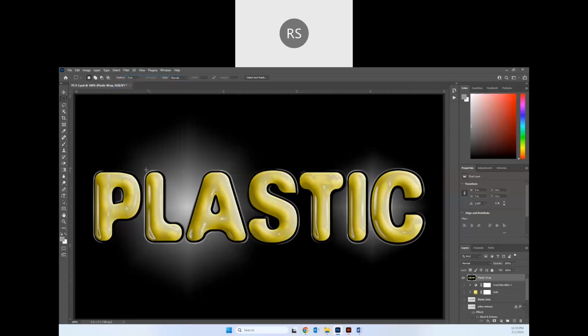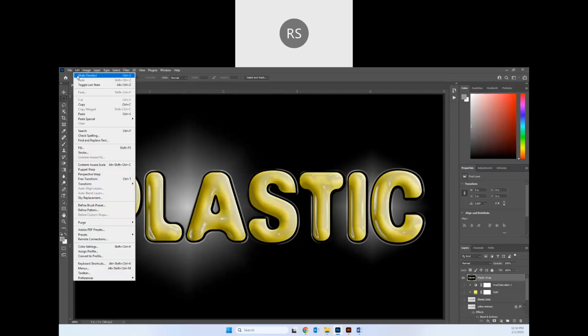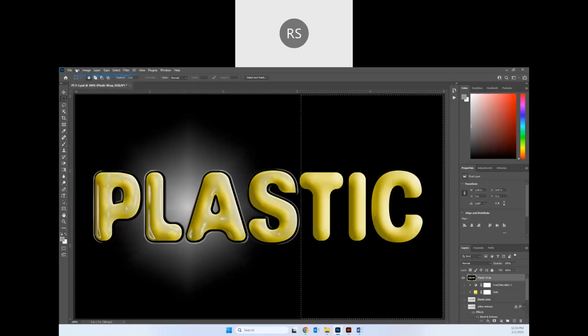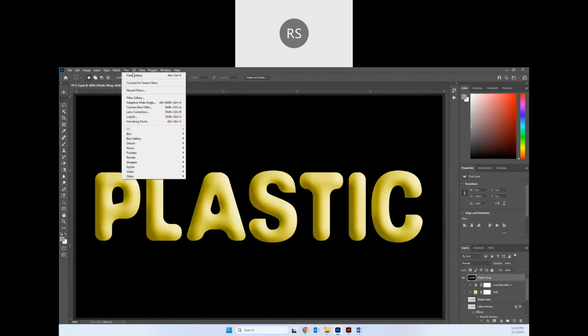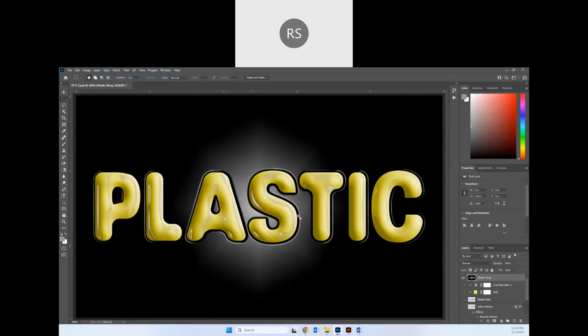Notice that both of these have the highlight behind them. That is why we did it this way. If we had just applied the plastic wrap to the entire word, to everything, you'll see that the highlight has been put in the middle. So we didn't want that effect. We wanted the highlight here to be applied to both sides of this word.